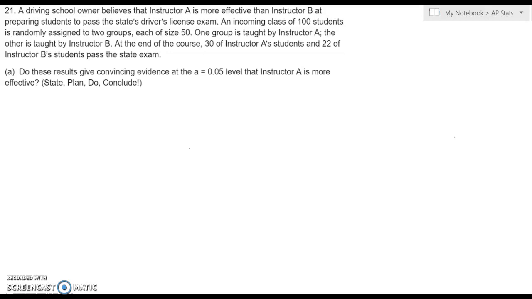All right, for this example, we've got a couple of proportions, two samples. I'll let you read the context, but essentially we've got to go through the whole process here. So state, plan, do, conclude. We're going to start with the state part. We want to make a statement about what we're about to do and make sure that we include the alpha level. So here's what that looks like.